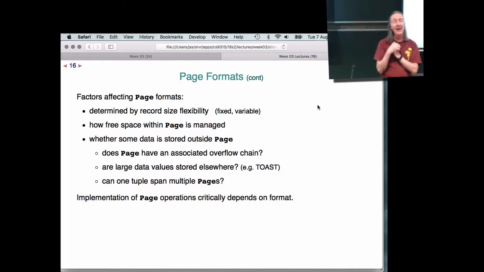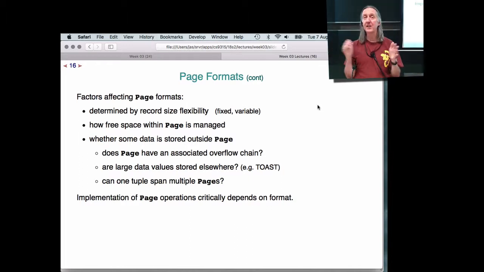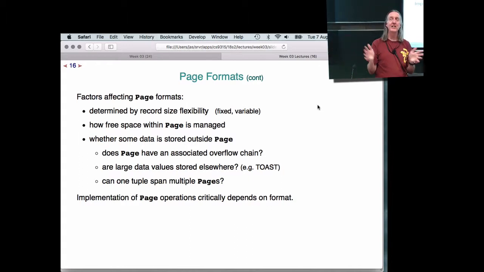Are all the records the same size? That makes it really easy to manage the space within the page. Can records be different sizes? That becomes a bit more painful, because then you've got the task of managing arbitrary size objects within a fixed chunk of data. How do we manage free space?